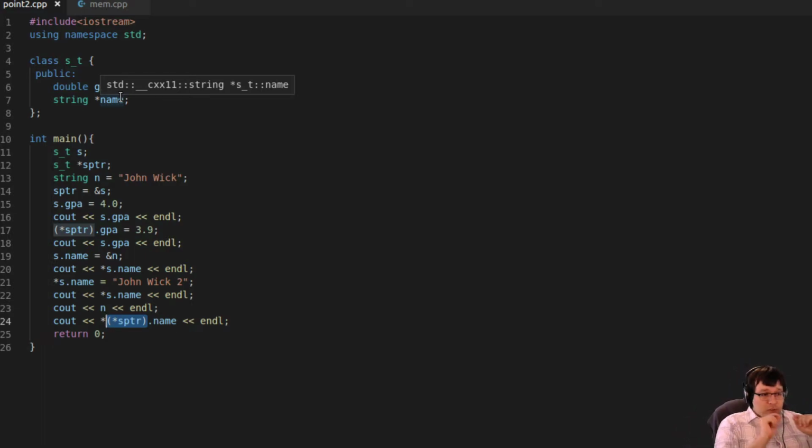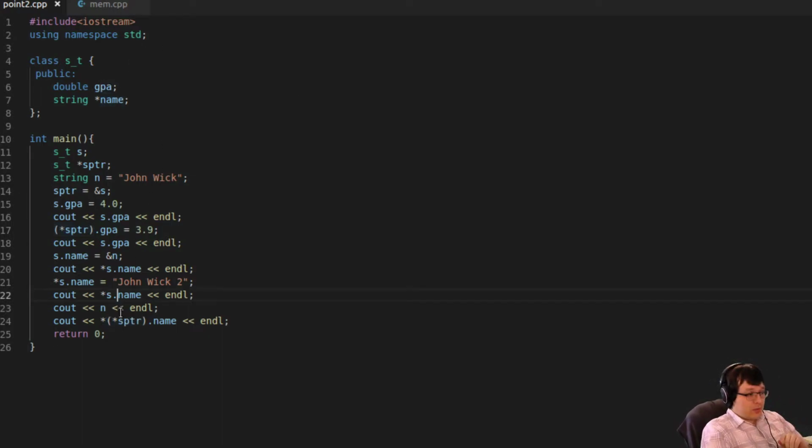Now, name is just a pointer, so we need to dereference that to get to whatever name is pointing to, which is the location of our actual name. That's where the second asterisk comes in. And there you go. Hopefully you caught it one of those two times, but we're going to do a lot of examples of this, so you'll get it as we go.